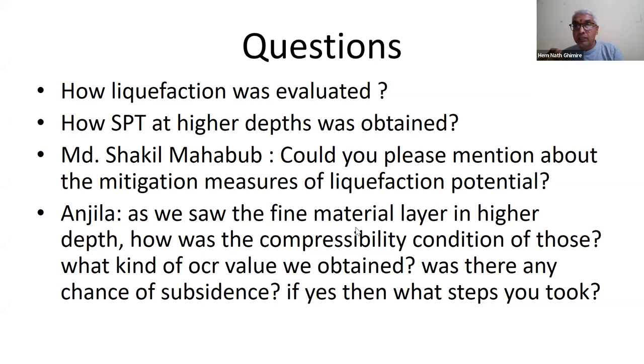As we go to deeper depth, we use casing in a pre-borehole. Suppose we have done CPT to 50 meter depth, then we bring out the CPT rod and do the drilling. I will put the casing up to, say, 45 meters only, leaving 5 meters for overlap. Then with the use of casing we can go below, because in this 50 meters there is no friction. So accordingly, we use different sizes of casing to go below 100 meters. That was the method used.